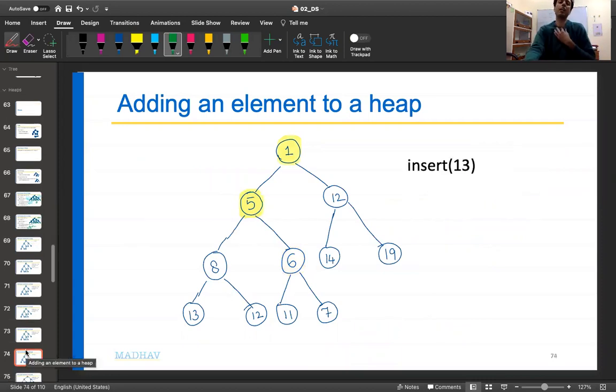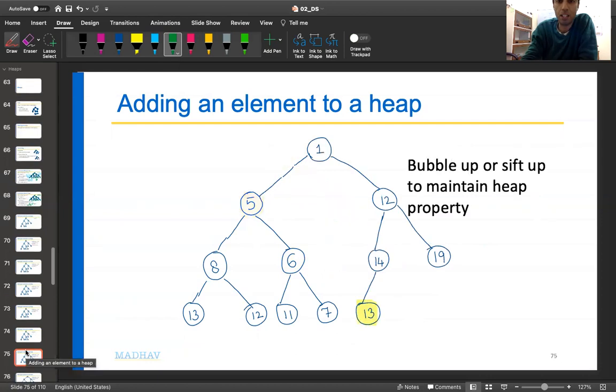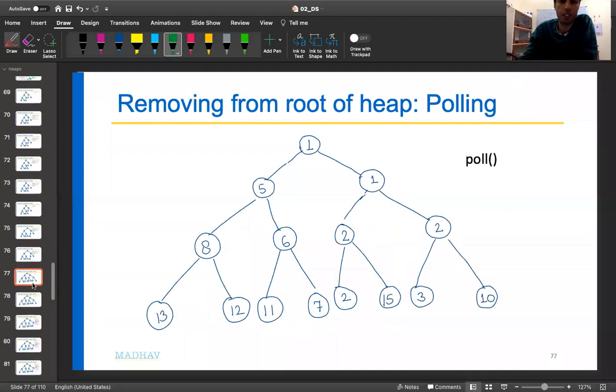Now in this heap, insert a new element 13. If I want to insert another element called 13, how will the same thing happen? I will add 13 at the bottom, at the next unfilled node in the complete binary heap. And then I will do the bubbling up operation, where this 13 will be compared with the parent, and I see that the invariant property is violated. So I will do the swap. Oh, what happened? Sorry.